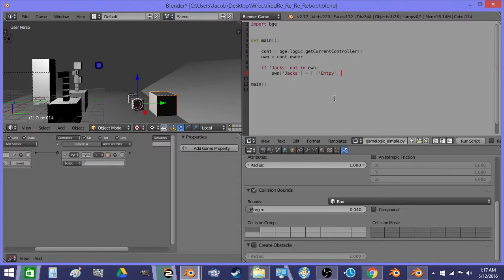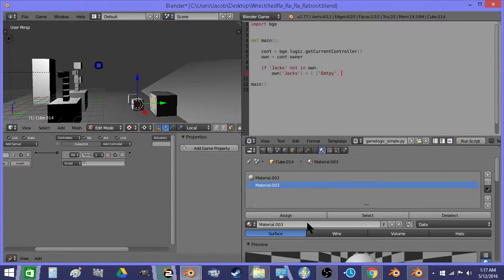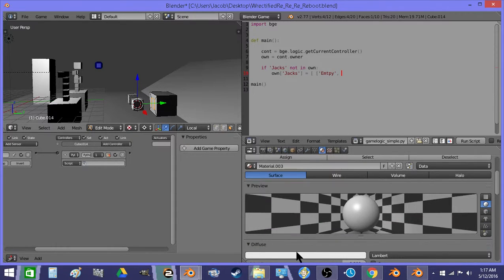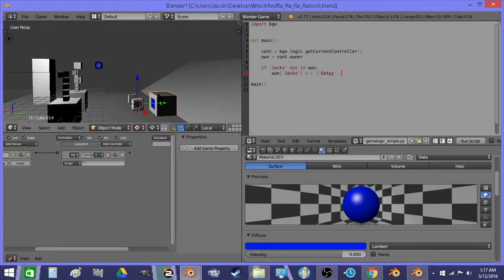And then the second part of the list is the location of the jack. So for the first jack, we're going to have it be -1 on the y-axis of this object. And we're going to color the jack blue. So now you can see the jack.